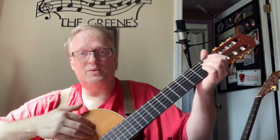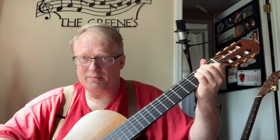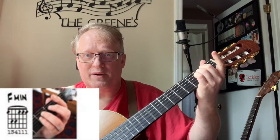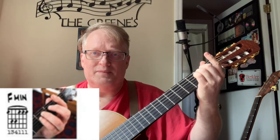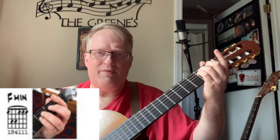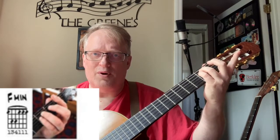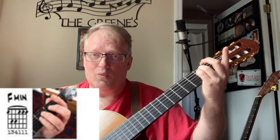So now we're going to do another shape, which is the minor. Remember your E minor chord, right? You simply get it by lifting your 1st finger. Well, again, you need to refinger it just because of some distance issues, okay? So you're going to refinger it with 3 and 4. You should be able to play the E minor chord with that fingering.